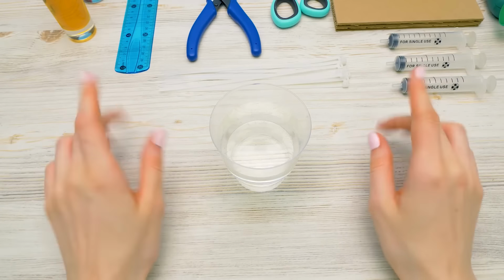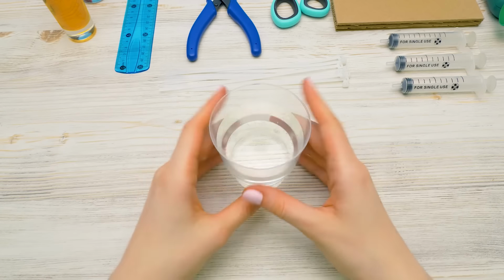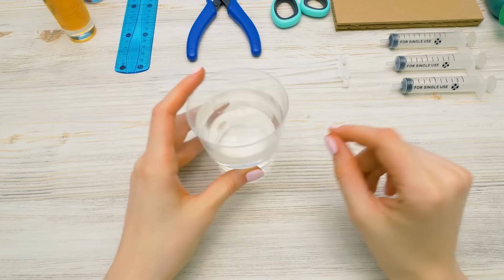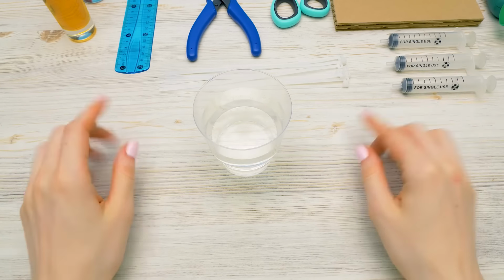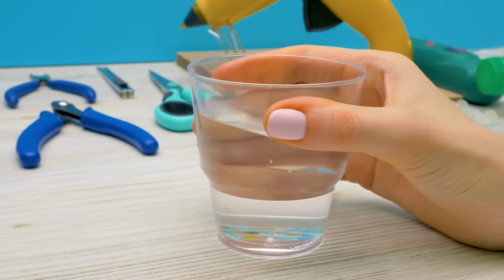Guys, we're really going to do without batteries. Our arm is going to work only on water, and hydraulics is going to help us with that. If you've already heard about it, give a thumbs up, and I'll explain how it works.